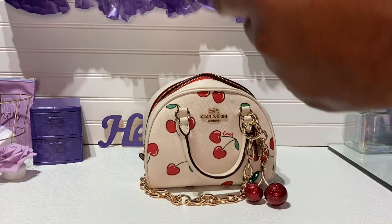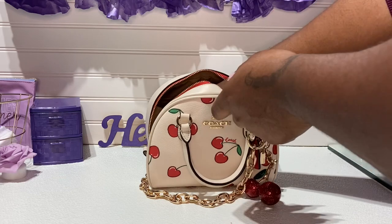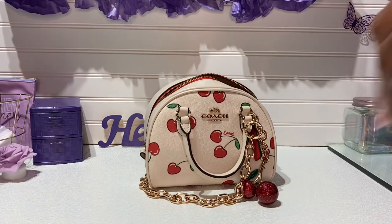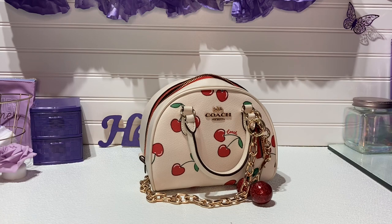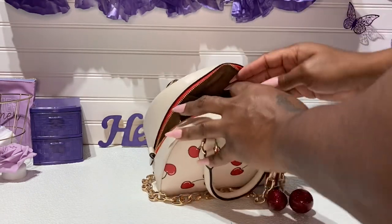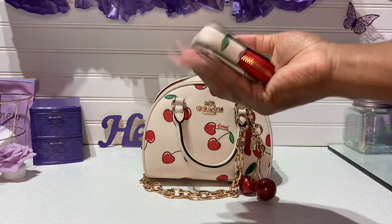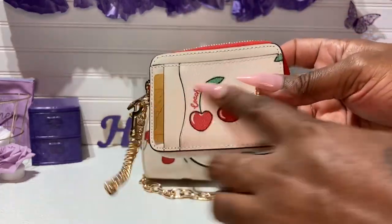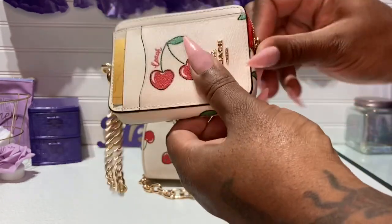I have my poppy hand cream and my rose spray. So cute, guys. Look at that. I have my rose spray and then my poppy perfume — I think it's the body mist. And then I have a no-water-needed toothbrush. The last item in here is my matching card case — I'm just taking this card out because some of my numbers are showing. So cute, guys. I just left the Coach paper in there, and then I have cards, my ID, some cash, and some coins down in the middle.